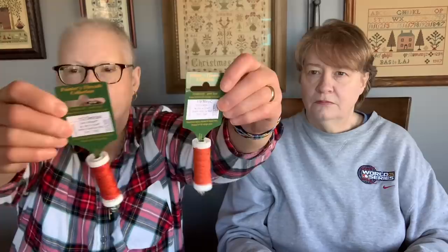Okay. We got a lovely, lovely package of goodies from the Netherlands from Julie. And Julie, I've been meaning to message you on Instagram all week, but I've just been having a crazy time. Julie sent us the most beautiful things. First of all, she sent us her floss drops, which are darling. Look at these with the little kitty. And she sent us this Painter's Thread Collection by Alvera Soit. I've never seen or heard of this before. Just love those. And Julie sent us each a William Morris sticker book. I love that. These are beautiful. This will be great to start the year out. Very nice. Thank you.